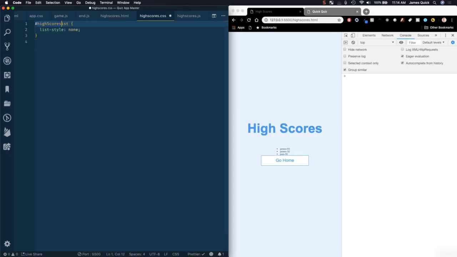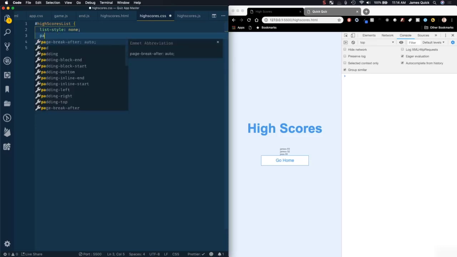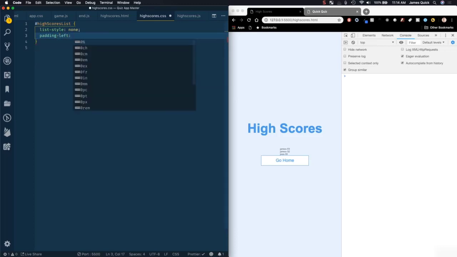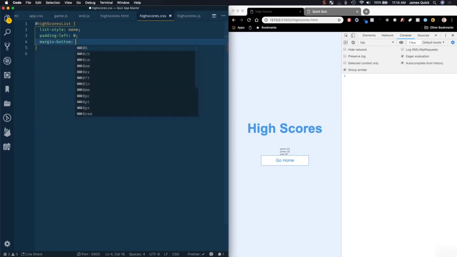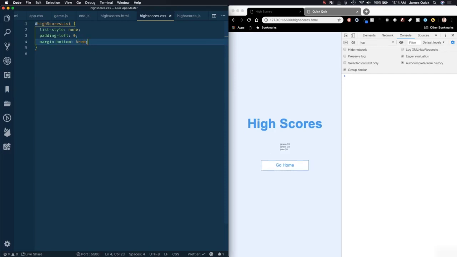Nope, capital L. High scores list, that'll get rid of the bullet points. By default, the items in there have padding to the left because of those bullet points, or they actually just indent them a bit. So let's do padding left is 0 and line them up with no padding on the left. And we'll say margin bottom is 4 rem, just to space it out from the go home button, to give a little space.